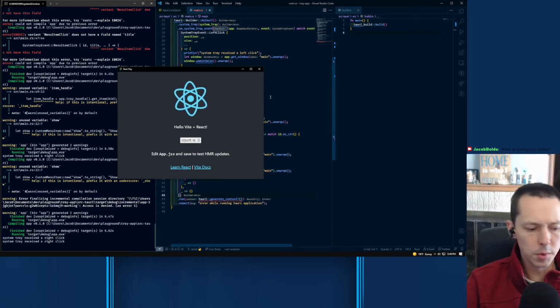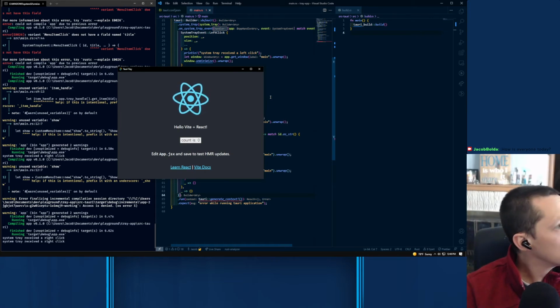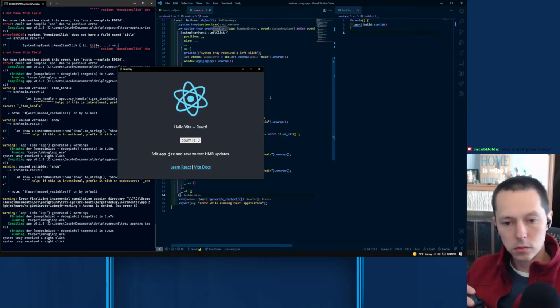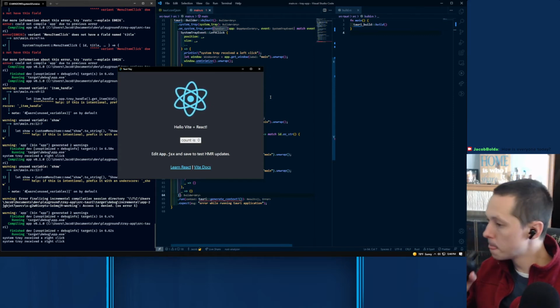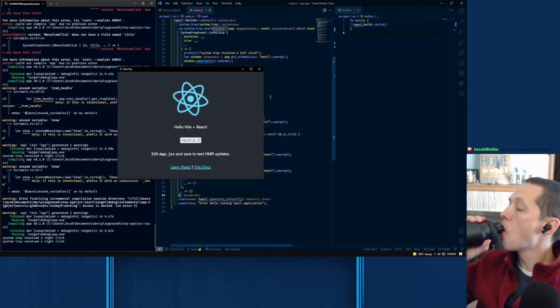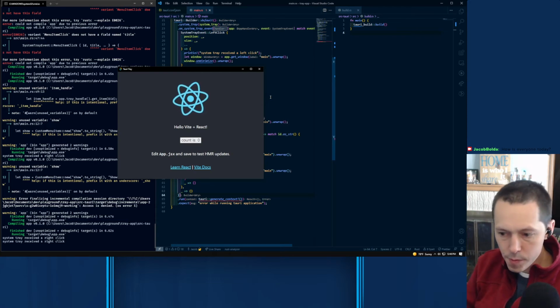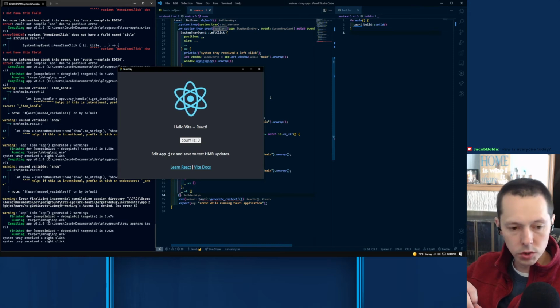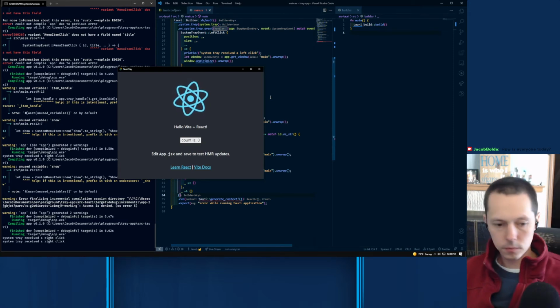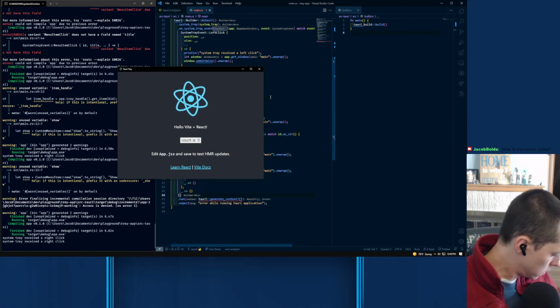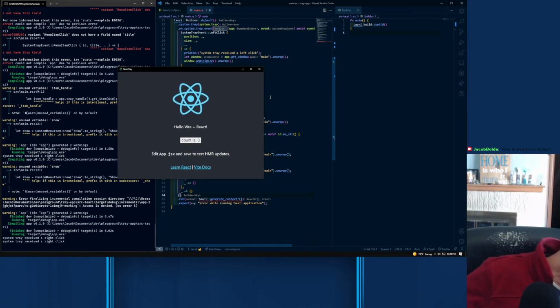So we could probably make it a little bit more dynamic. But I don't think that's something that we're going to get done today. We could tweak the icon.